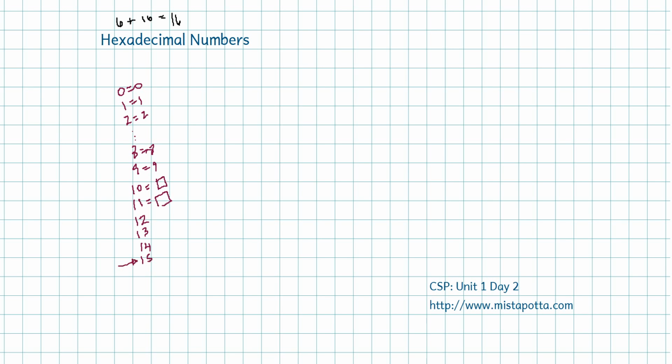Because remember that the largest number that I could ever get would be a remainder when I divide by 16. So it could be any value from 0 to 15. And as mathematicians, we are lazy. So we say this is an A. We say this is a B. We say that this is a C, and a D, and an E, and an F. So when I start looking at hexadecimal numbers, this is where I start seeing A's, B's, C's, D's, E's, and F's. And when I see representations in memory, I'm going to see these a lot. Most times when I'm dealing with computers, I'll see these hexadecimal numbers.